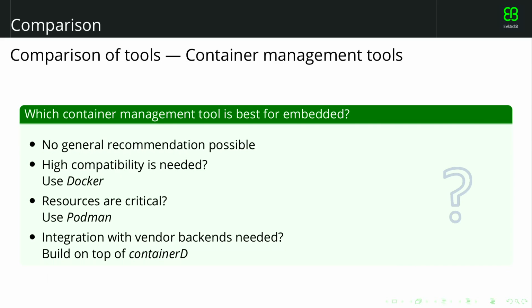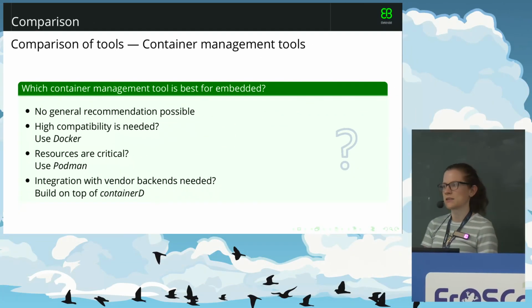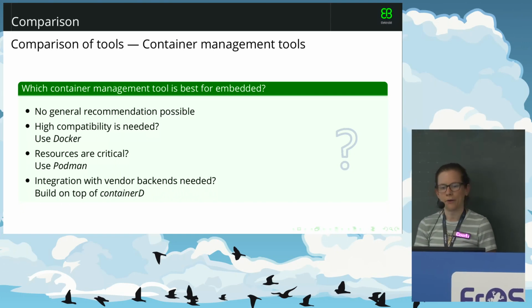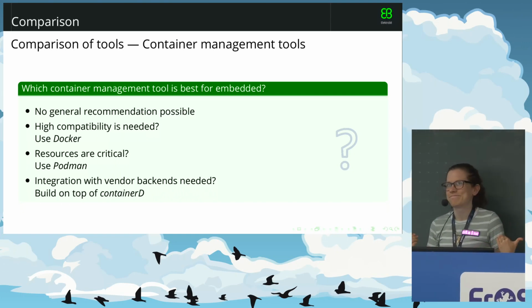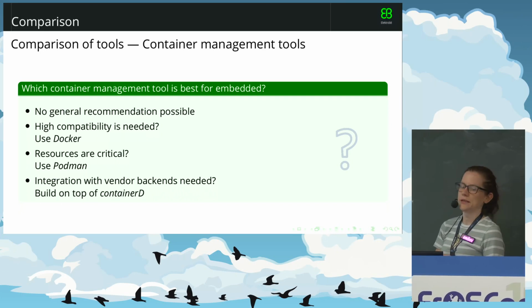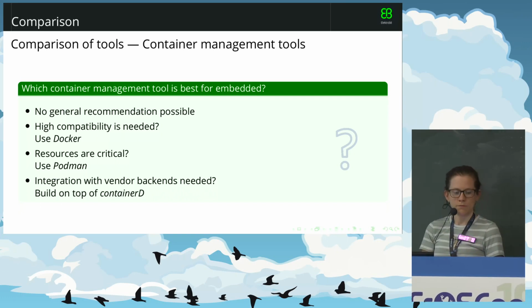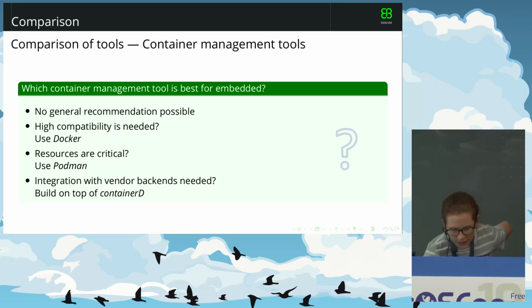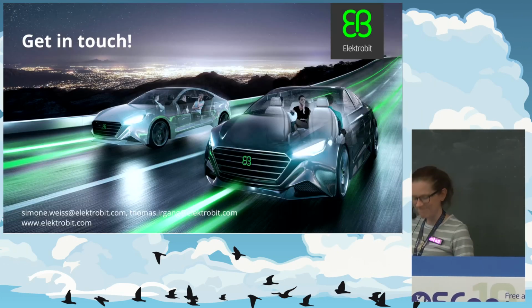If you are more in the mode of, okay, I'll try it out once, I have only a few devices, I cannot invest so much effort, because maybe I'm only 3 people for 3 months and so on, then we would use either Docker or Podman. If everybody is familiar with Docker and you need high compatibility, you would most likely use Docker. Otherwise, if you have maybe a little bit more time, resources are more critical and so on, then we would recommend Podman. There is no general recommendation possible, but I would say containerd if you need to integrate into further tooling, and else Docker or Podman. Good. That sums it up already from our side.